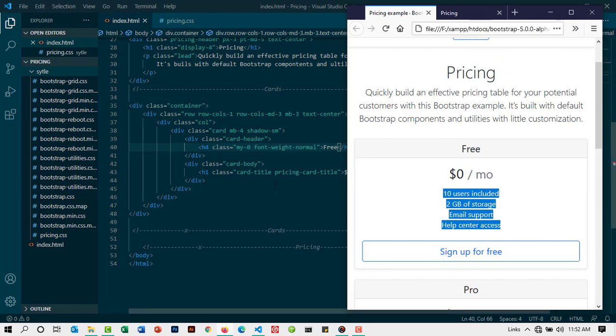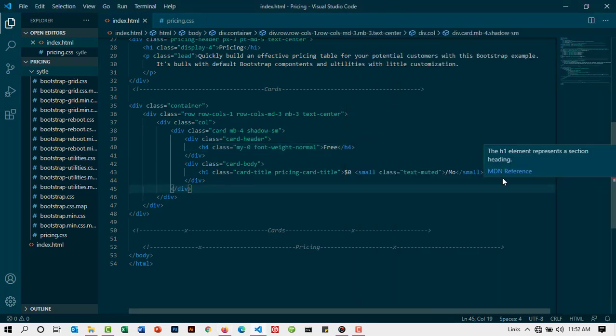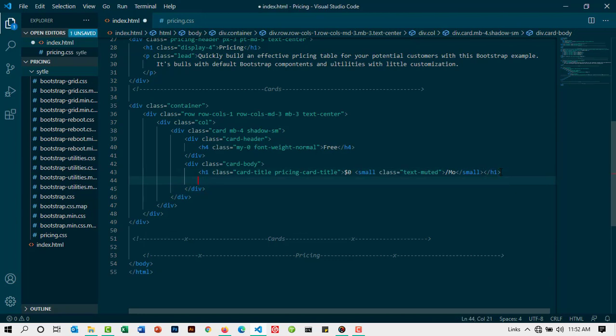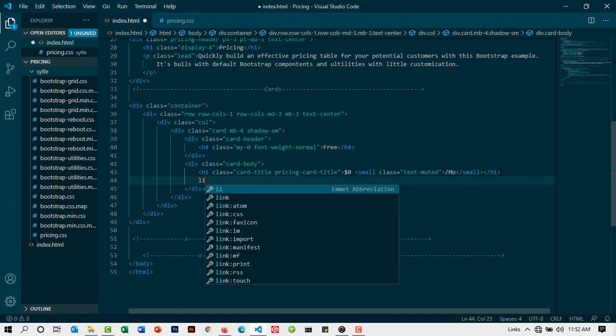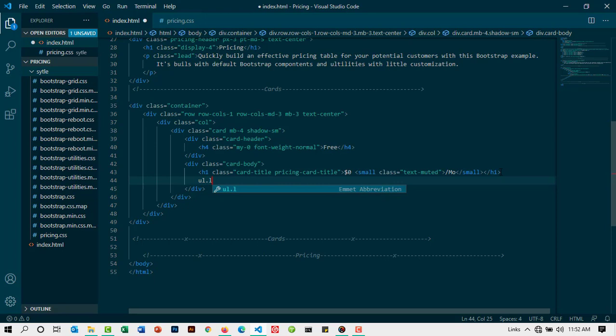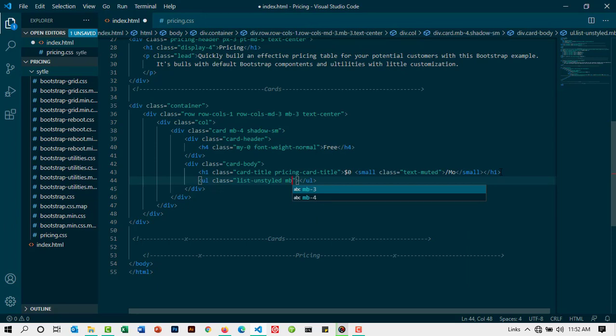So now the next thing that I want to create now is the list. So this list here. So to do that, within the body, I'm going to come and have an ordered list with a class of list unstyled. So I'm just going to come and say an ordered list with a class of list unstyled, and also just style it a little bit, span it there. So I just come and say give it a class of mt-3 and mb-4. This just helps us to create some padding and margin all out there.